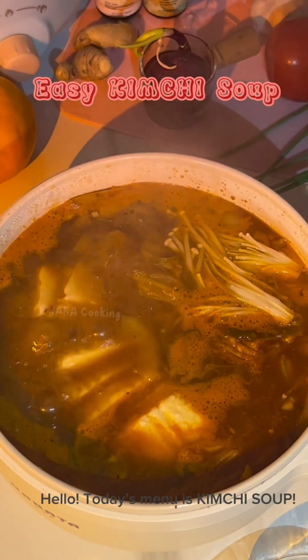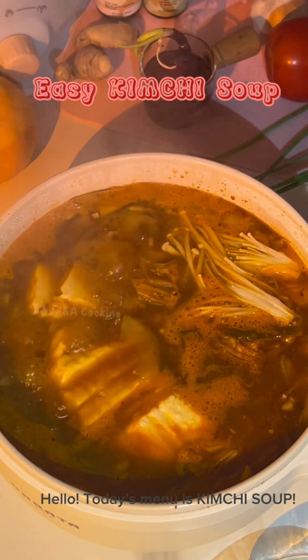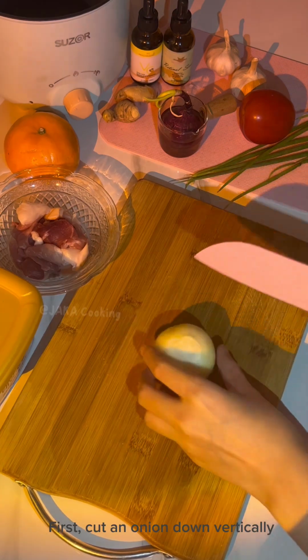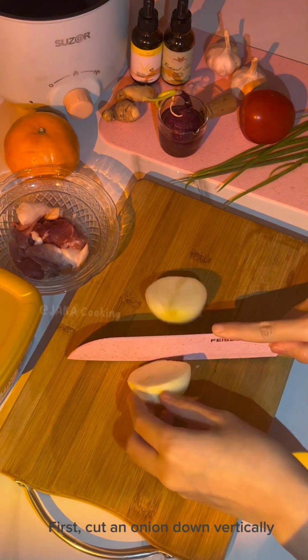Hello everyone, today's menu is kimchi soup. Our ingredients are kimchi, pork, gochujang, tofu, onion, garlic, and enoki mushroom. First of all, we have to cut an onion down vertically.